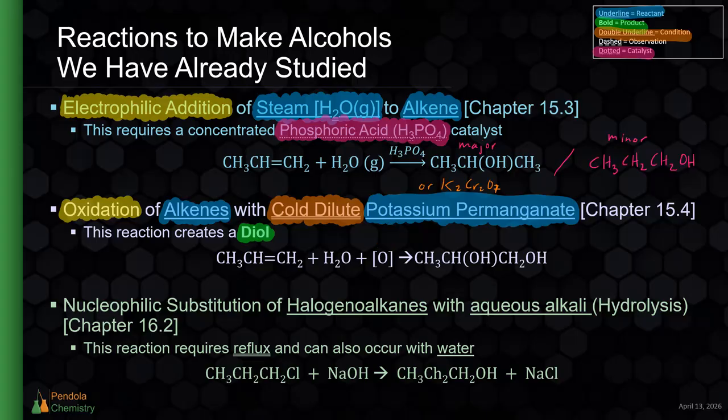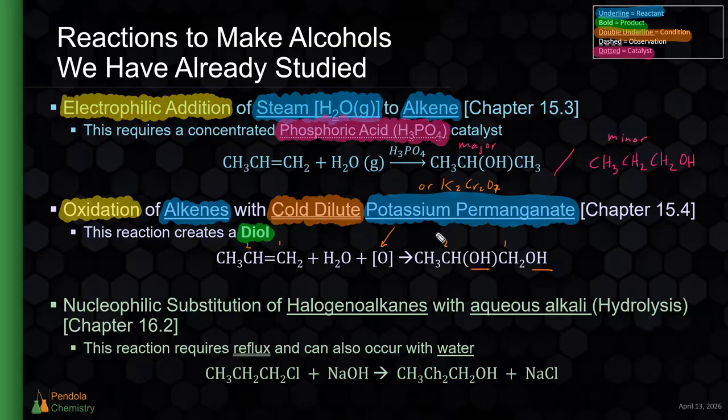So that represents our potassium permanganate or potassium dichromate and water to create our diol. In the case of a diol, we would not have a major and a minor product because we will have two hydroxyl groups. One will be added to one side of the double bond, to carbon number 1, and the other one will be added to the second carbon. So here we have carbon number 1 and carbon number 2, just to show where they are in the products, and each of those will get a hydroxide or hydroxyl. So we wouldn't have a major and a minor product.